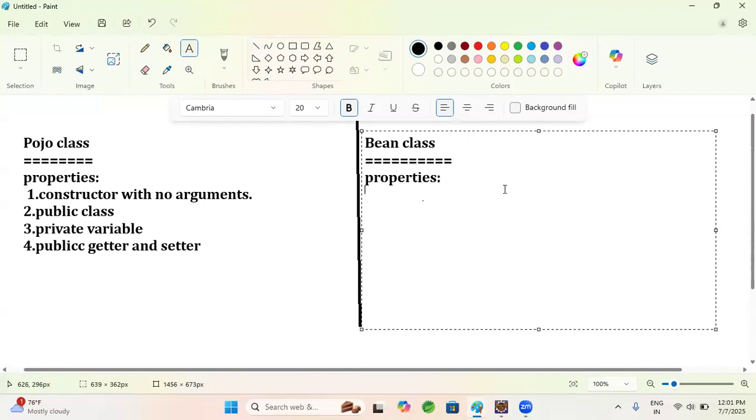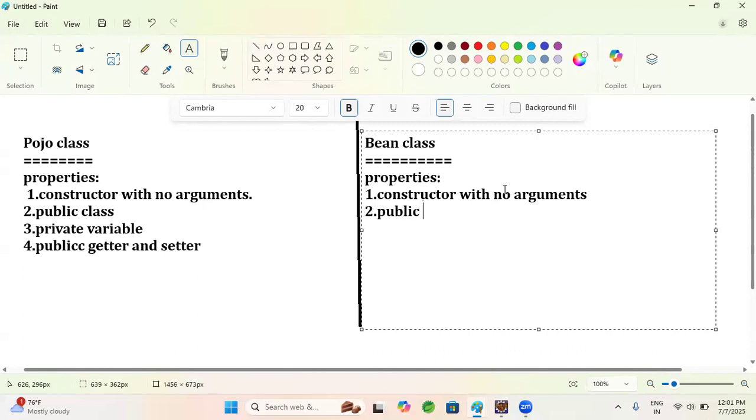How do we say it is a Bean class? The first property is the constructor with no arguments. The second is the public class.